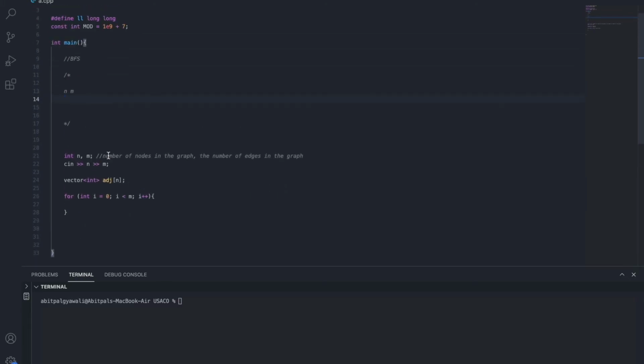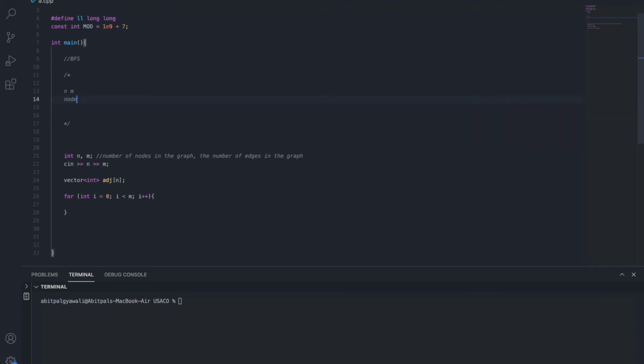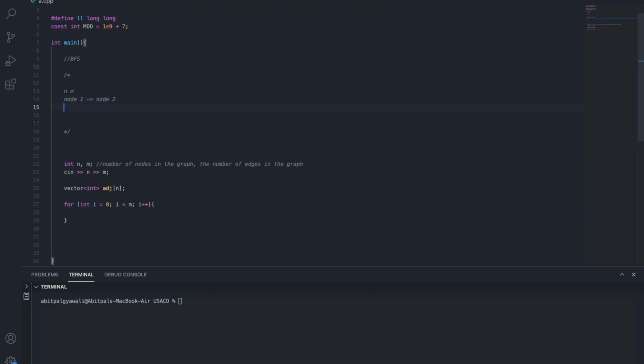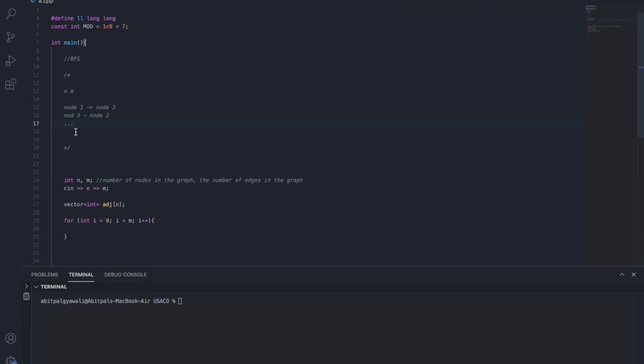And then the list of edges described as two numbers, with an edge from node 1 to node 2, right? Okay, so node 1 to node 2, node 3 to node 3, node 3 to what was it, node 2, and so on, right?